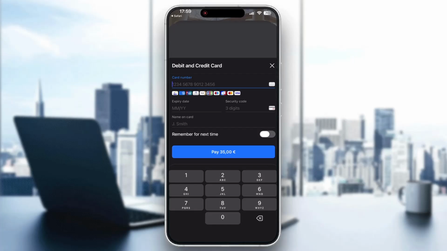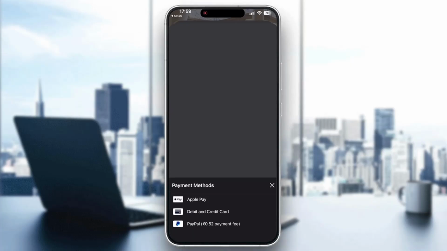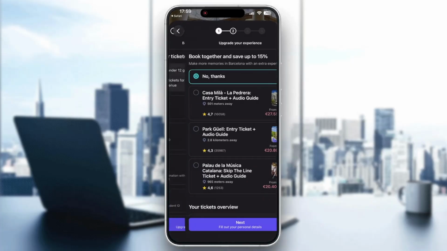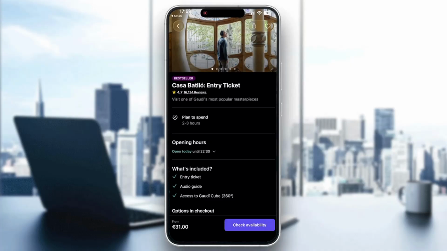Once you've filled out all the info right here and made the payment and purchased the ticket successfully, the tickets are going to arrive at the email address that you have used for registering your account. Once you have gotten your email, you are going to receive your tickets right there. So go into the description of this video, find the first link, and this is how to get started with purchasing those tickets.